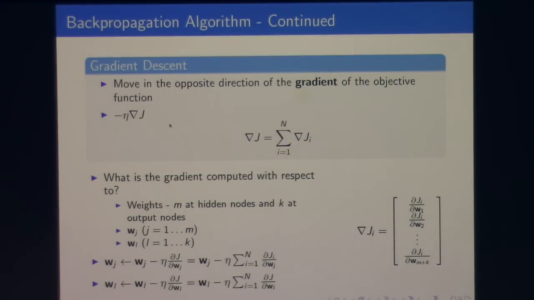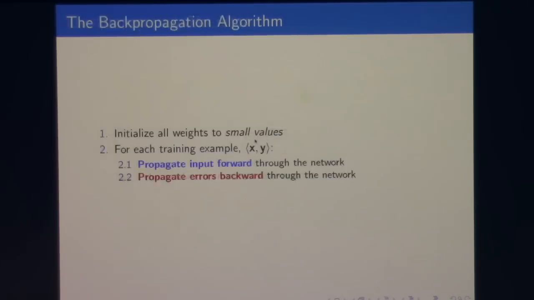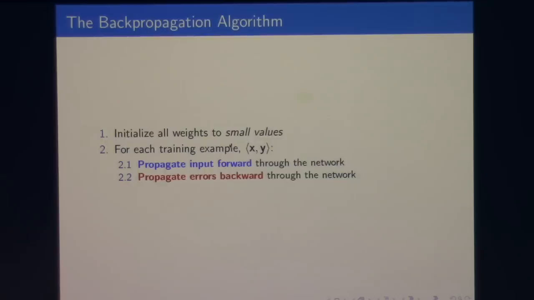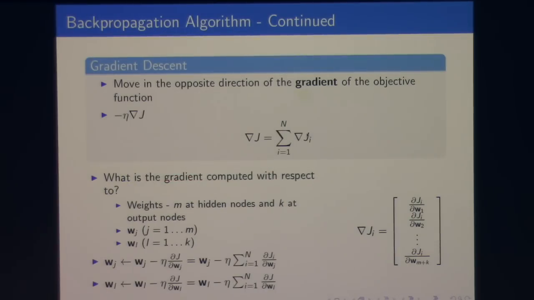The gradient descent idea is simple. You understand that, right? You compute the gradient of J with respect to each one of your weights. Now, one thing you will see is that because your loss function J is just a summation of these J_i's, your gradient will also be a summation of these J_i's. So as long as we know how to compute the gradient with respect to one training example, you can then just sum it up over all training examples. So later on, I'll assume that I only have one training example and do all the analysis with that. But what you need to make sure is that when you implement it, you have to compute that gradient for each training example and then sum it up. Okay.